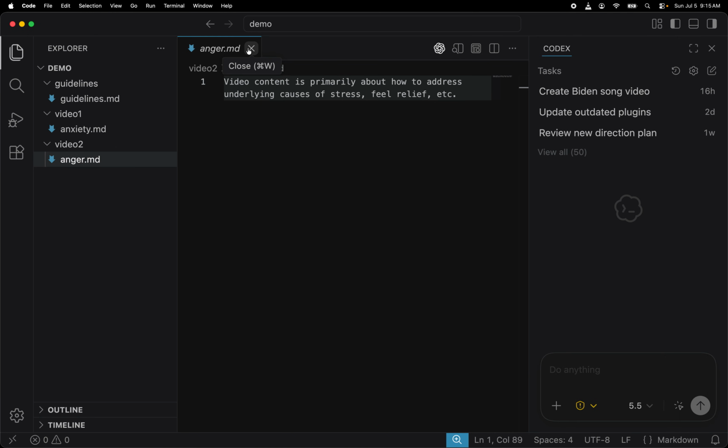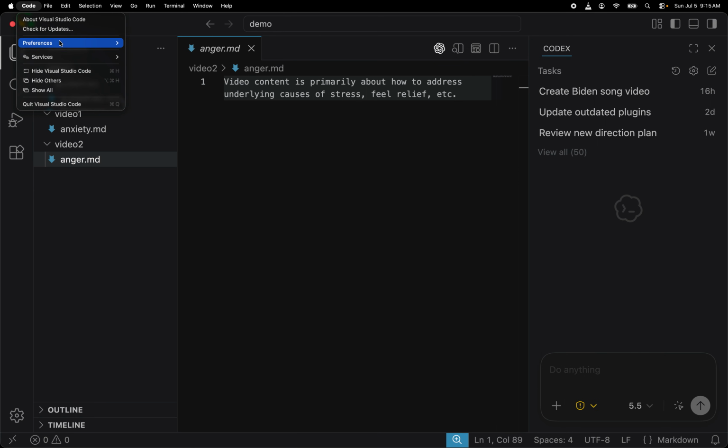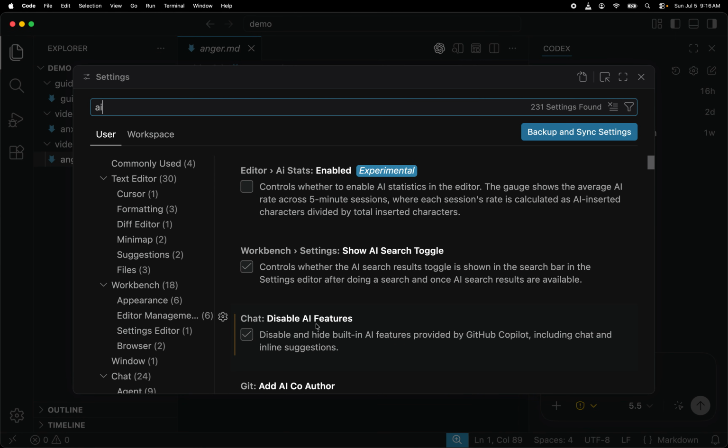Once Codex opens and you are logged in with it, you can then just basically start your tasks. Before you do that though, one thing I think is really important to do is to go here in VS Code, go in your settings, search for AI, and disable the built-in AI features if you are not planning to use GitHub Copilot.